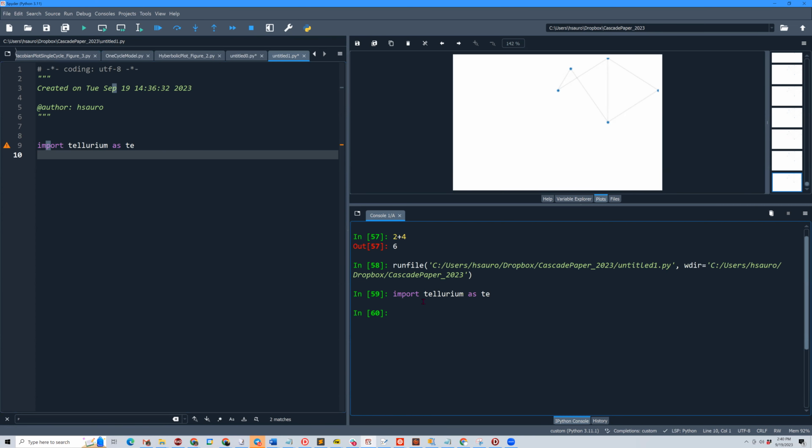Now that I've imported it, let's check the version information and see what we have. I just type te.getVersionInfo(), and I get all this stuff here. The important thing is that you're running Roadrunner 2.3.1, though anything higher or lower is okay as well. And this is the version of Tellurium I'm running. That's basically how to import it.